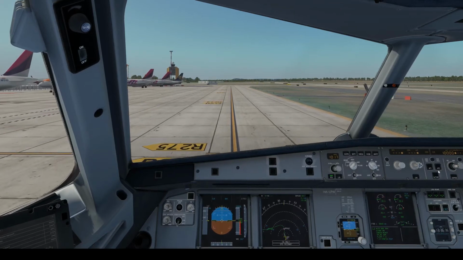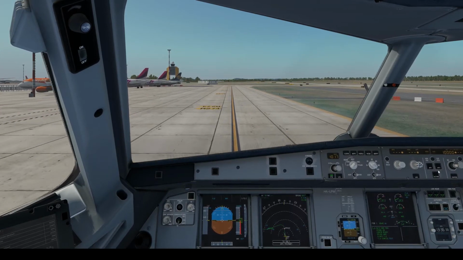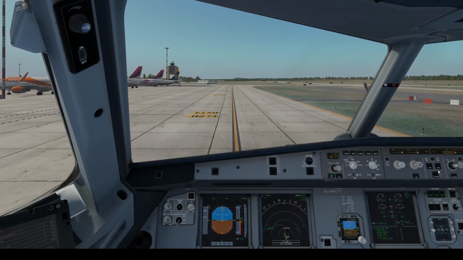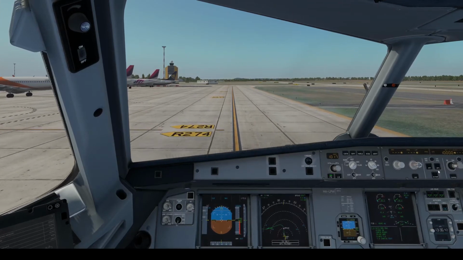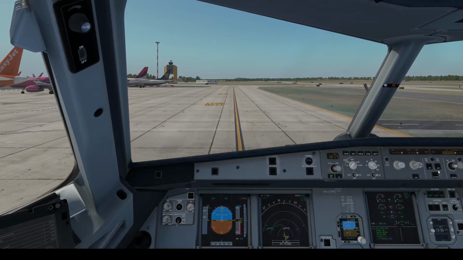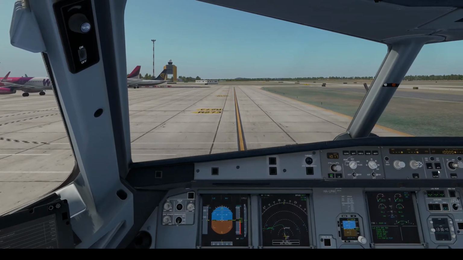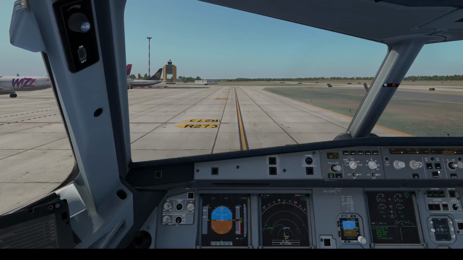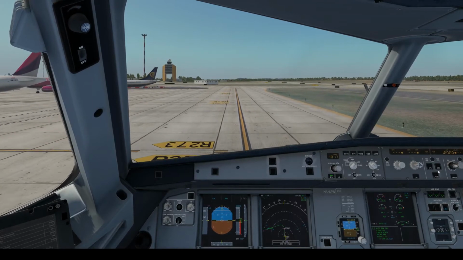No ATC online here, but hopefully further along the route there will be. We've got some traffic arriving, but he hasn't landed yet, so I don't need to worry about him. He's landing 31 right.